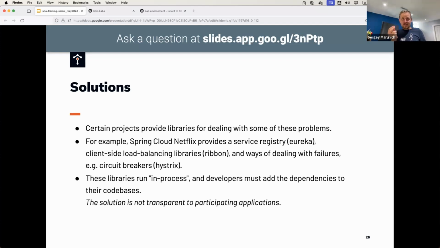But the thing is, they are in process, and that's the key word that I want to call out here. That means they have to be coupled with application code. They're not transparent for developers. Developers have to study and know them, and you still have to support them as a developer, right? So basically, how does that scale or how does that work? In fact, the simple answer, long story short, is that it doesn't work for all cases. It's not an answer for all cases.